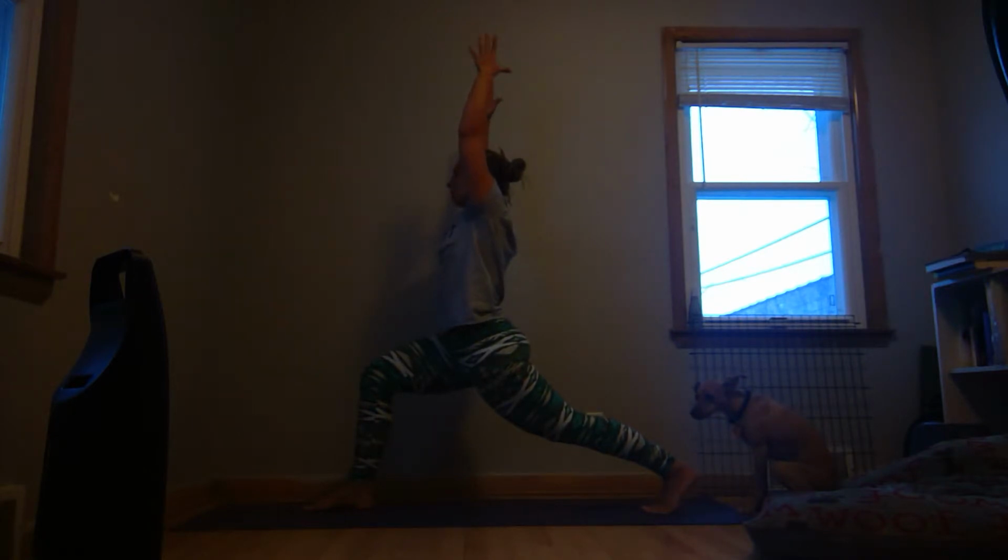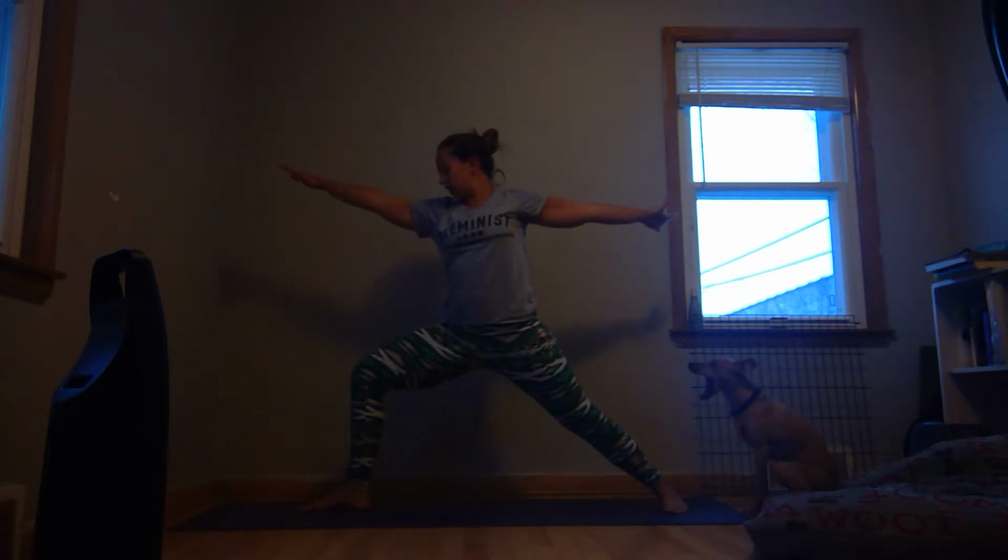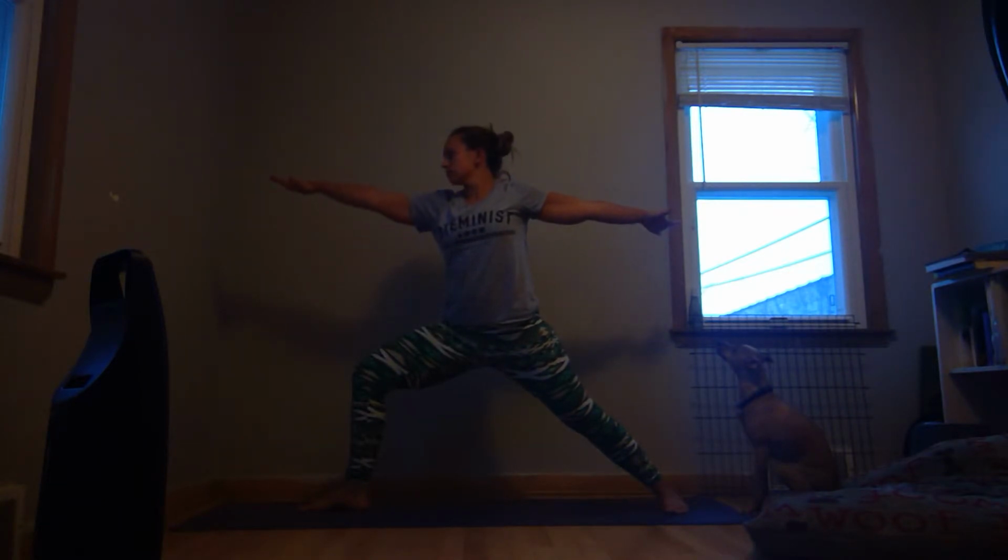One more, inhale. Exhale, open up warrior 2, back heel plants onto the ground, arms outstretch, front knee points forward, gaze is forward, back arm is lifted. Awesome, 3 breaths.